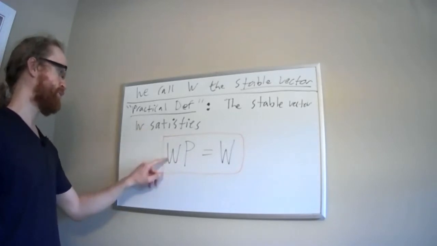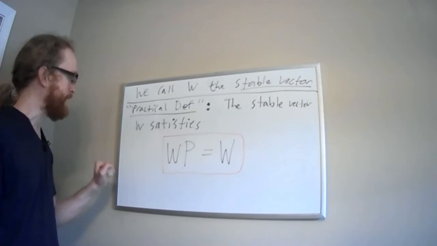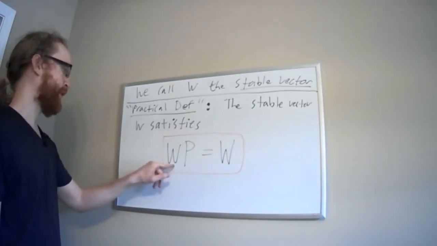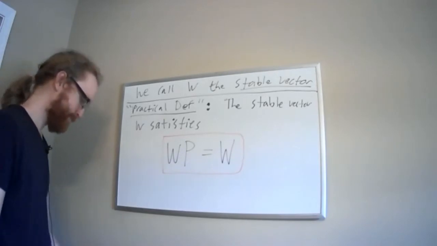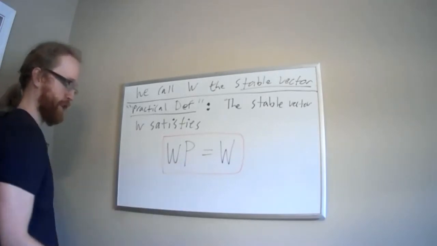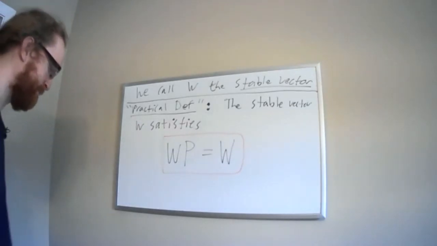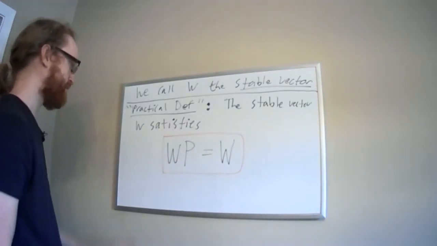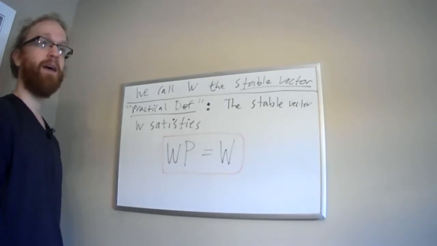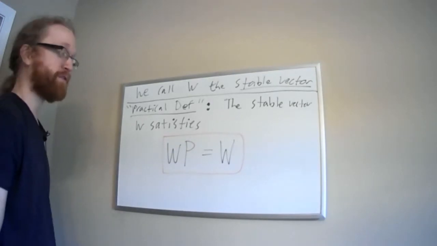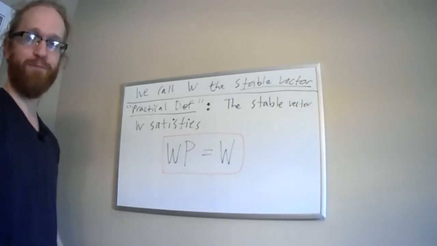So in this definition, I'm defining W. This is like a property of W, not of P, right? Multiplying by P fixes W, like that. Gives me W back. So anyway, this equation here is what we need to know to be able to solve problems in this class. So we're going to translate this. Basically, what we're going to do is translate this into what we always translate things into in this class. We're going to translate it into a system of equations that we will then solve.